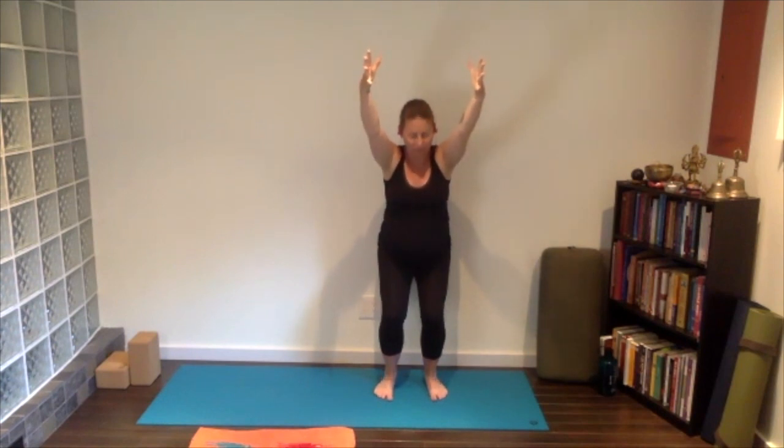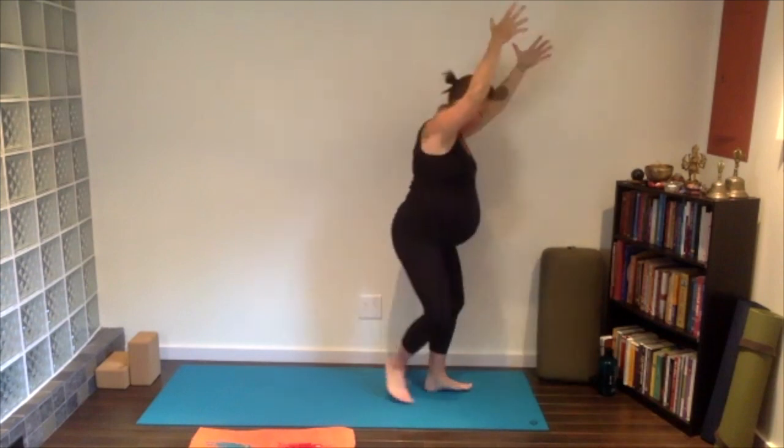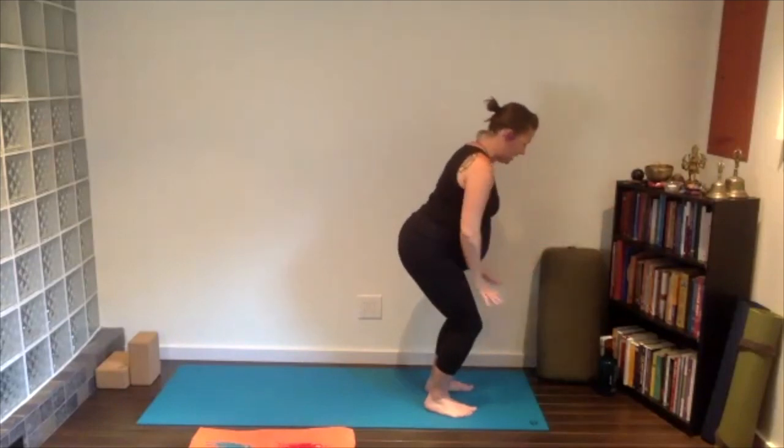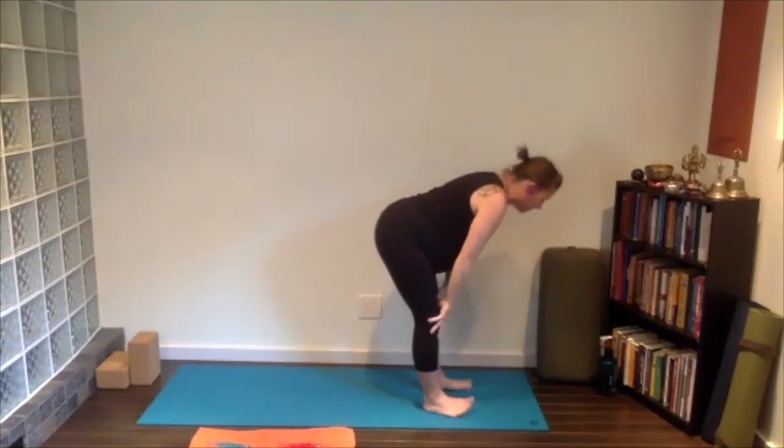Feet are parallel, knees are same line as our feet. Hug your belly in as you sink your hips down and back a little bit further, sitting a little bit lower into your chair pose. Take one more inhale, exhale the hands to the thighs, start to straighten the legs as you fold forward.